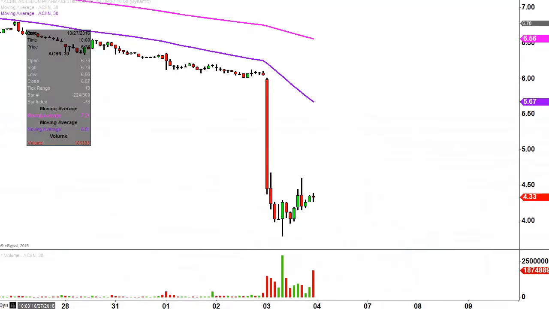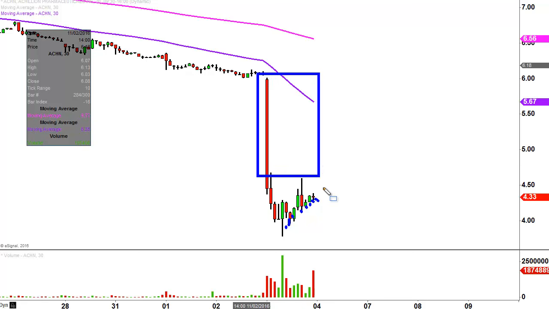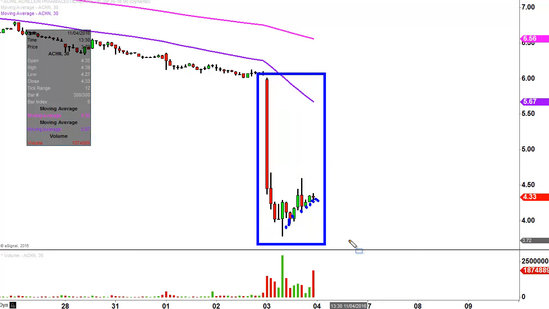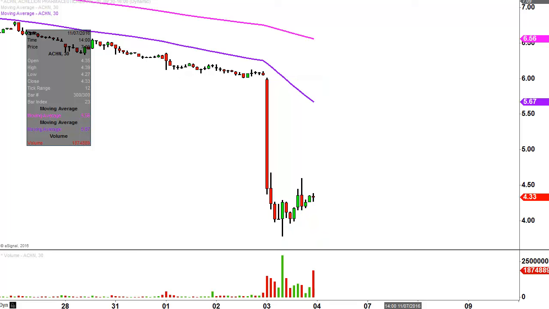Real quick, what do I mean by 30-minute in case maybe you're new to charts? Instead of each one of these candlesticks representing 1 day's worth of price action, which is what you would normally see, each one represents 30 minutes. So while this may look like several days worth of time right here, it's actually just today's price action broken down into 30-minute time slices. I like this time frame. I think it does a good job of telling the quote-unquote story of the price, and it makes mapping out levels of support and resistance a bit easier to see.